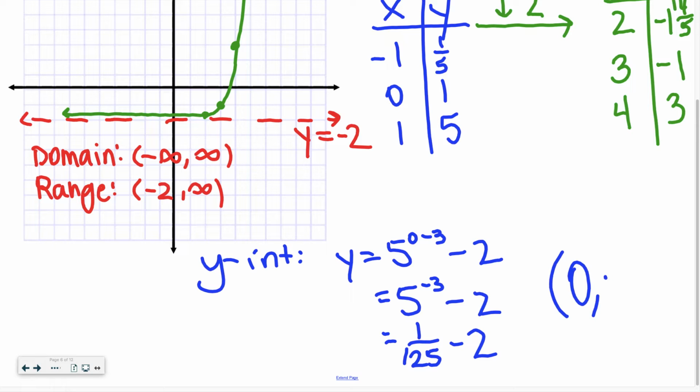Our y-intercept would be negative 1, 124/125. Would you agree? Okay. I'm okay with mixed numbers on these. In your opinion, do you think this is going to be on the non-calculator or the calculator portion of your quiz and test? This is going to be on the non-calculator portion. I need you to be able to come up with these graphs based on the relationships without your calculator. Okay? It's just, that's fact. All right?